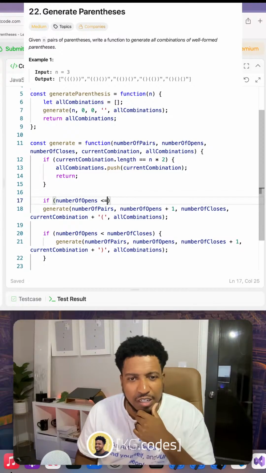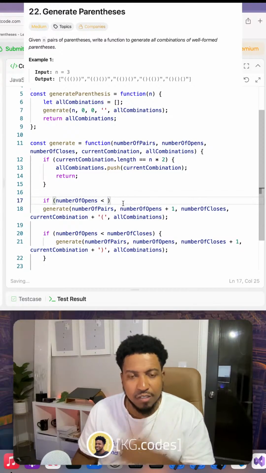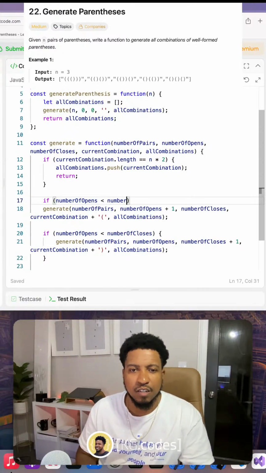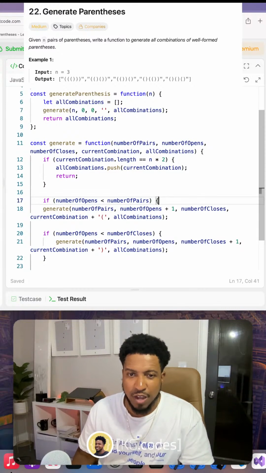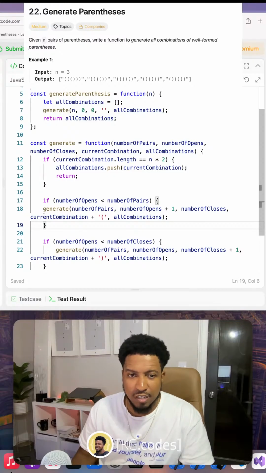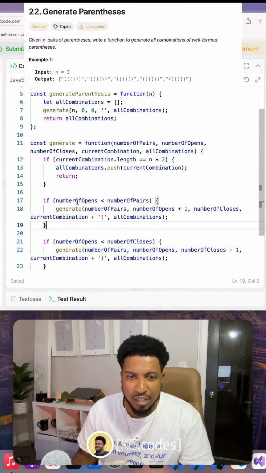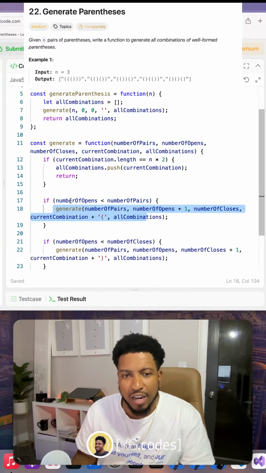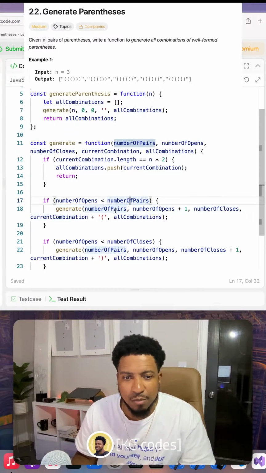I think it's got to be less than, because I'm still adding one inside of this if statement. As long as it's less than number of pairs, I'm going to indent that. Once it's equal, I can't add any more. Once I get to 3, I can't add another one. So it's got to be less than number of pairs.